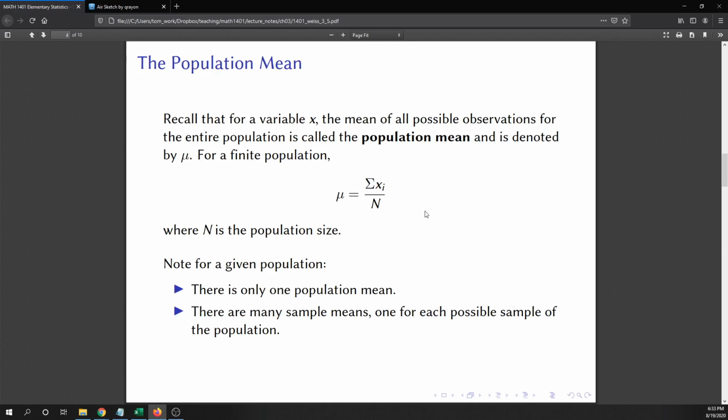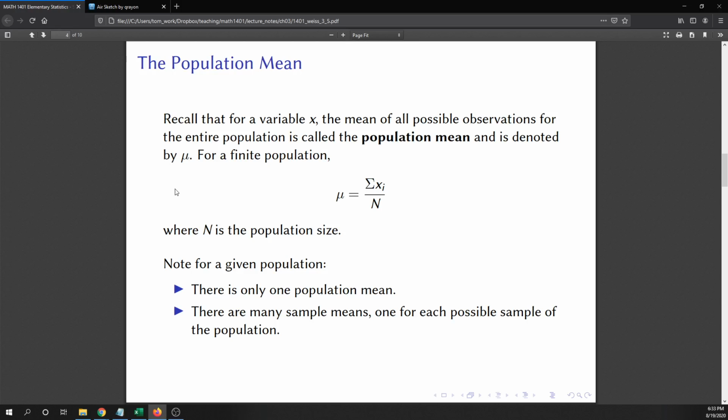All right, we can also think about doing that for the population mean. And remember, there's only going to be one population mean, right? The population is everybody, right? And there's just one group. That's everybody who is in the study. And so there's only one population mean, whereas the sample mean would be different if you took a sample in different ways. And remember, there's a bunch of different ways to take a sample. So there would be lots of different sample means, but only one population mean.